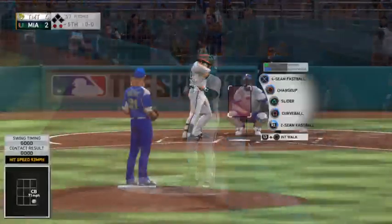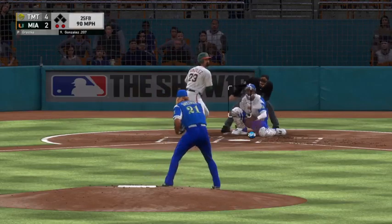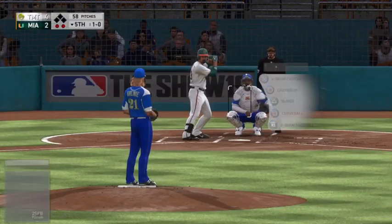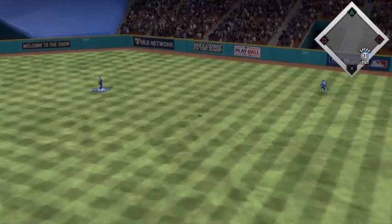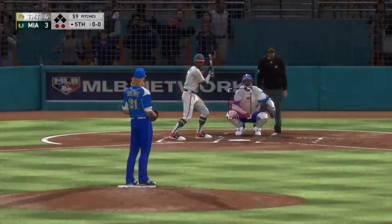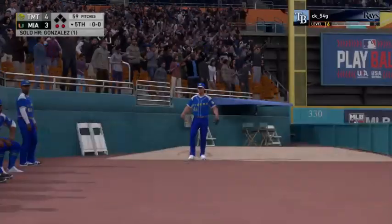Adrian Gonzalez will get the call here as he'll hit for the pitcher. And a fastball in the dirt that's taken for a ball. 2 out, nobody on. Belted high and deep into right center. Back goes Kiermaier at the track, the wall, and this one is gone. A home run. So the bases are clear now following the home run, and that'll bring in the second baseman, D. Gordon.